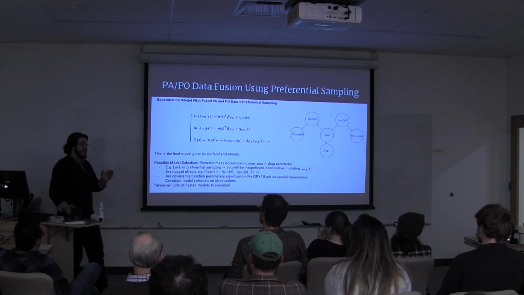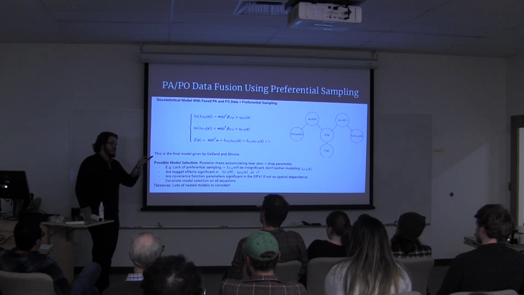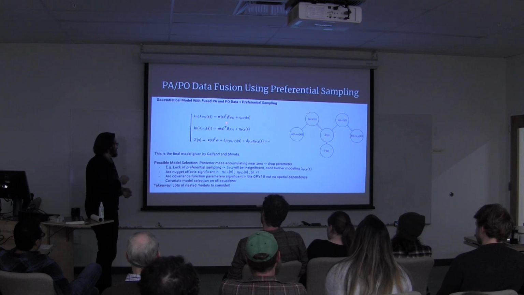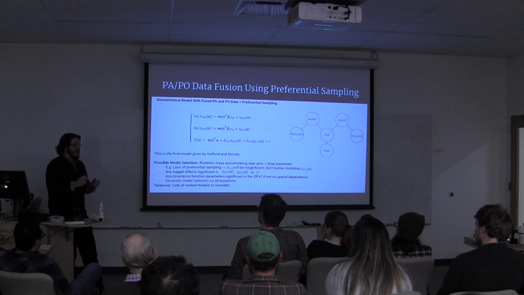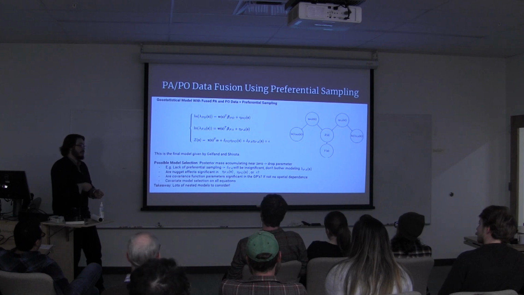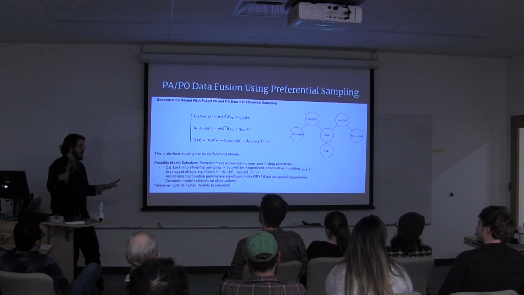Because it's not obvious there, it depends on the species whether or not urban areas are better for the species. And maybe you can't claim to know that. Maybe it's spatially dependent, and maybe it's dependent on some covariates that might be absorbed in these equations. So the takeaway is just because you can't identify a source of preferential sampling doesn't mean that there doesn't exist one. Ideally, I would advocate for fitting the general model with everything in it and then doing model selection. Just assume that everything's significant to begin with.